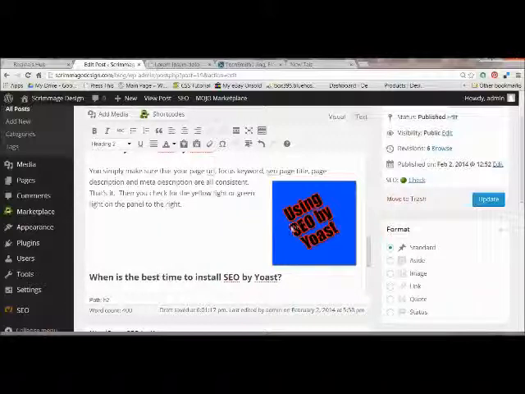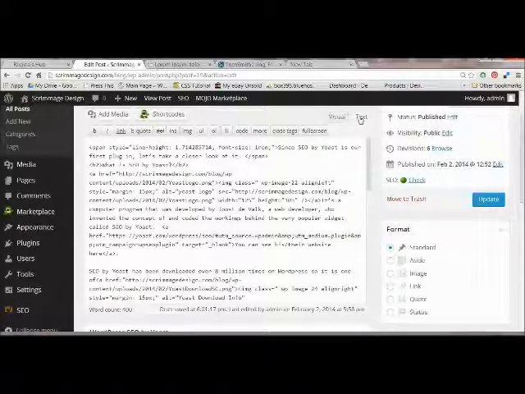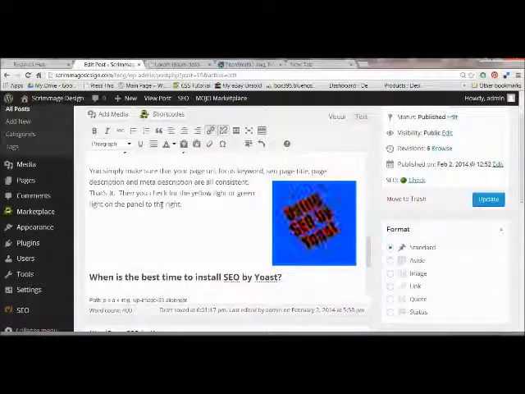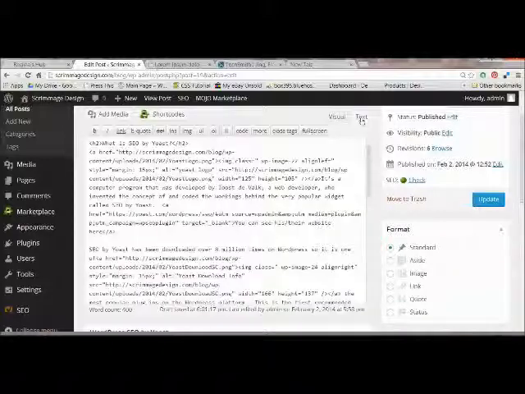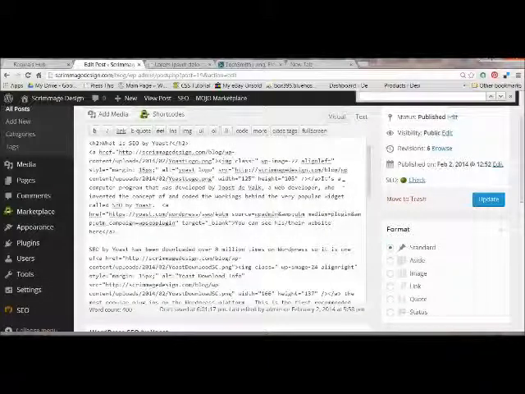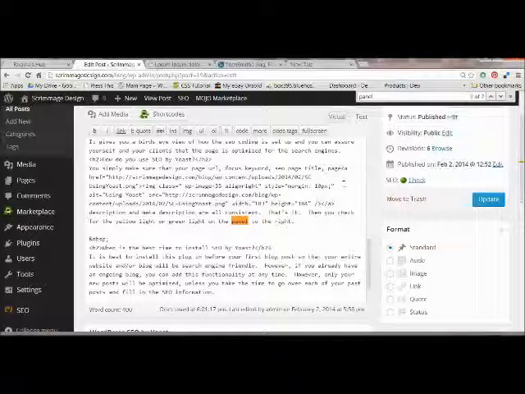Okay. Now this is still pretty big. Let's go into the text and see, panel to the right. So let me find this to the right. So this is the picture here.